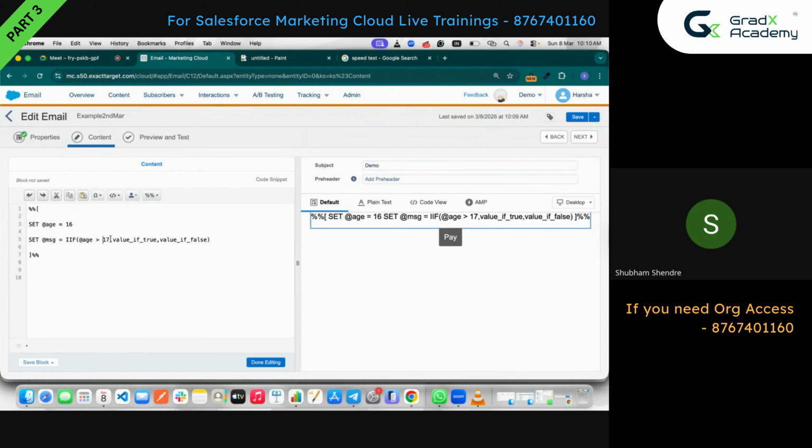Now, if this condition, whatever condition I have written or highlighted, is true, then we must have something in return that we have to specify here. For example, if age is greater than 17, then I want the message as eligible for voting.